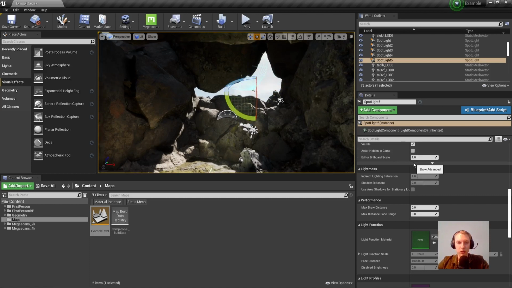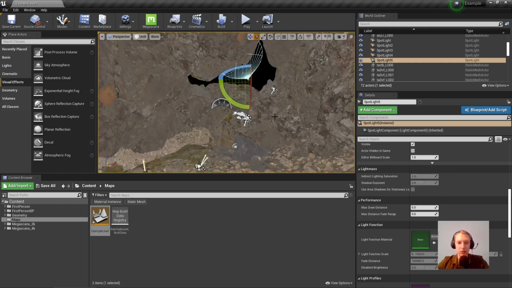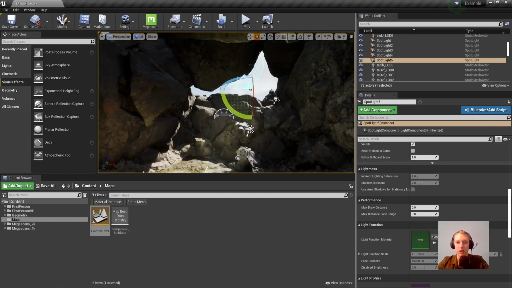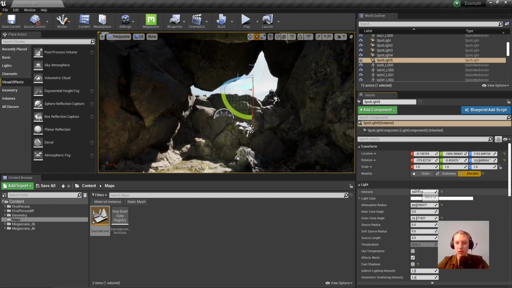And also remember your asset placement. So make sure that your assets fit together. The Megascans assets are fantastic. They are free to use if you're making an Unreal project. So can definitely recommend you use those. Take a look at Quixel Bridge if you want to download individual assets. They are really nice and very handy to work with as well.